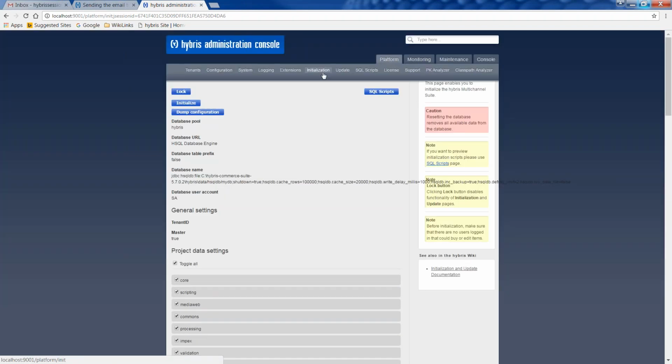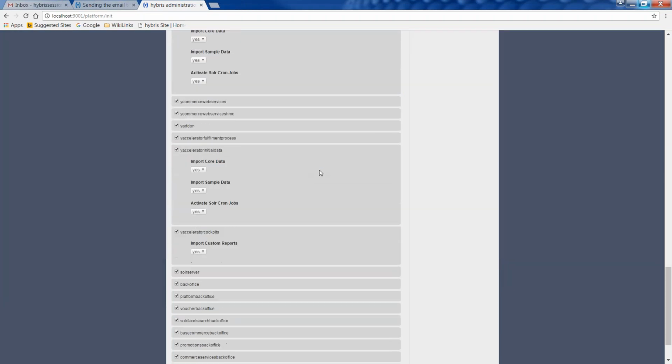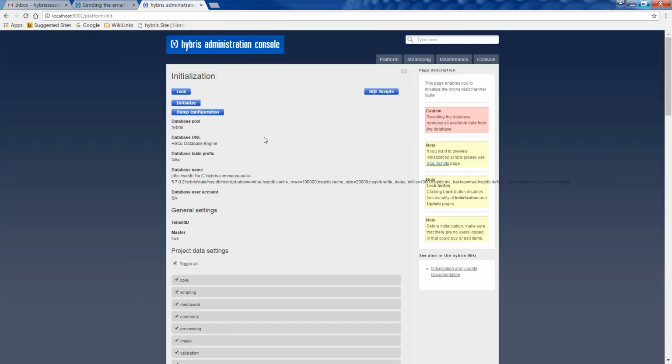Also, if I go to extensions, it is not allowing me to do anything. It is just saying if you want to proceed, you have to hit initialize. Note down this point: you are supposed to initialize only once in your company's lifetime. If you do initialization, everything is gone. Your system is dead.